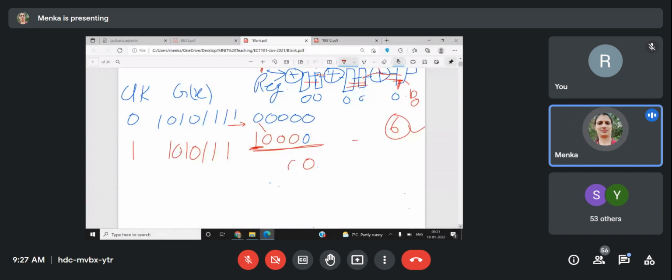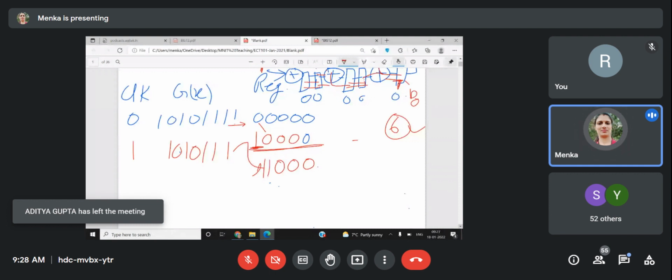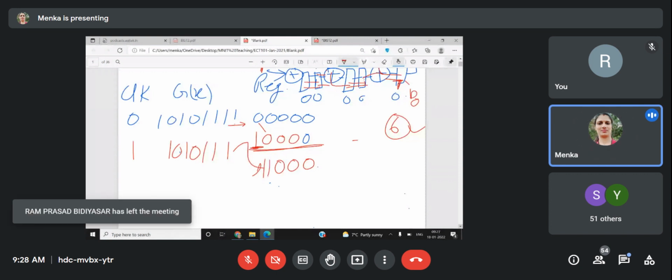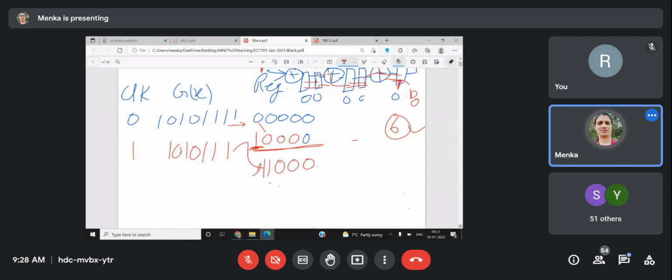This is 0 and this is also 0, so this content is also 0. This is pushed forward, so this is 1. And this one is pushed here, so this is also 1. So 1 1 0 0 0 is the next content of registers. And now the input set is this. So this is the input set, this one is out, and this is the entry. So once it is out, you will say that this is the first output.